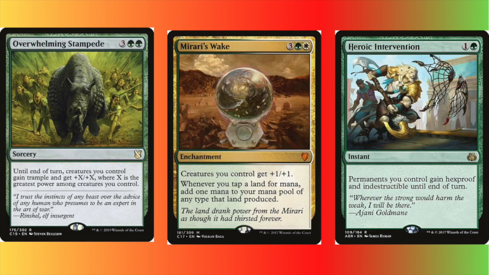Coming up next, we're running Heroic Intervention, which was so pricey, but it just got reprinted in M2021, and now it's plummeted down, so you want to grab these while you can. 2 mana instant, gives all our permanents hexproof and indestructible until end of turn. Super solid OP card, need to be running this.